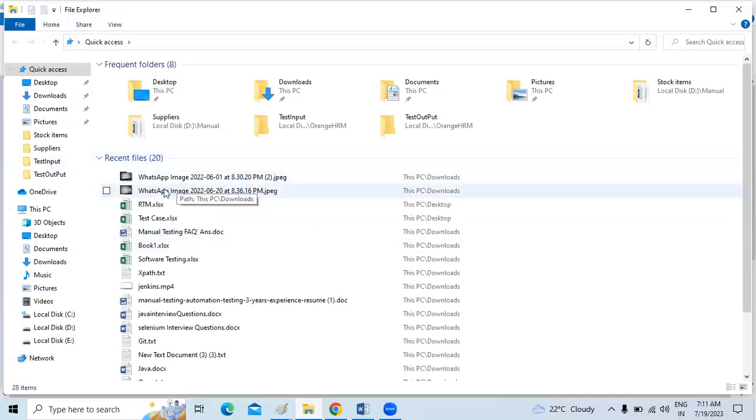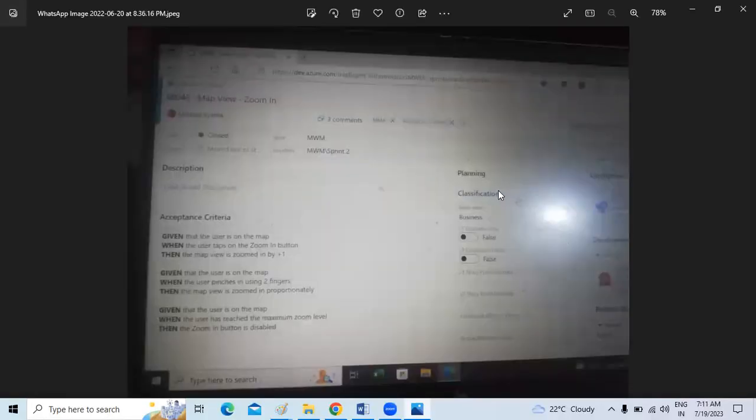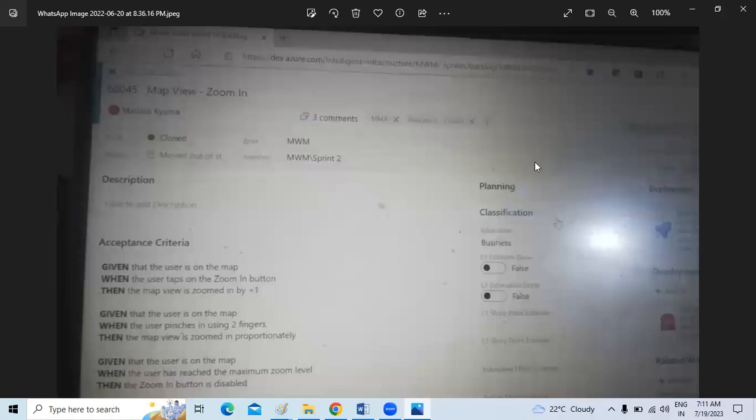Very important, this is about the acceptance criteria of the user story. This is the user story title. This is a tool, and see the name, Manasa. So this is assigned to this person.